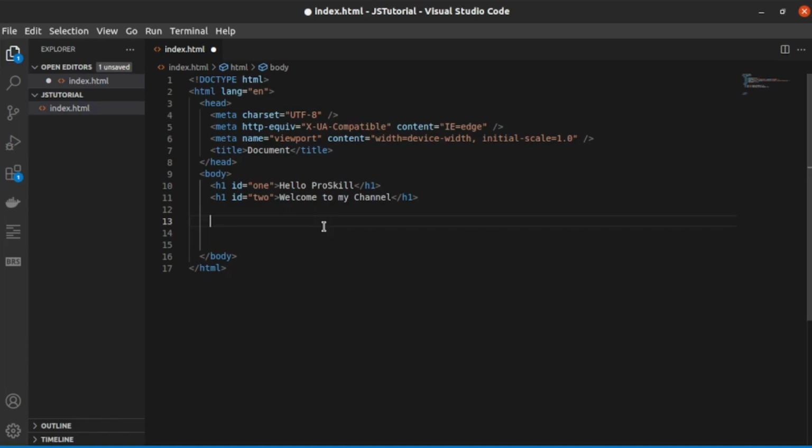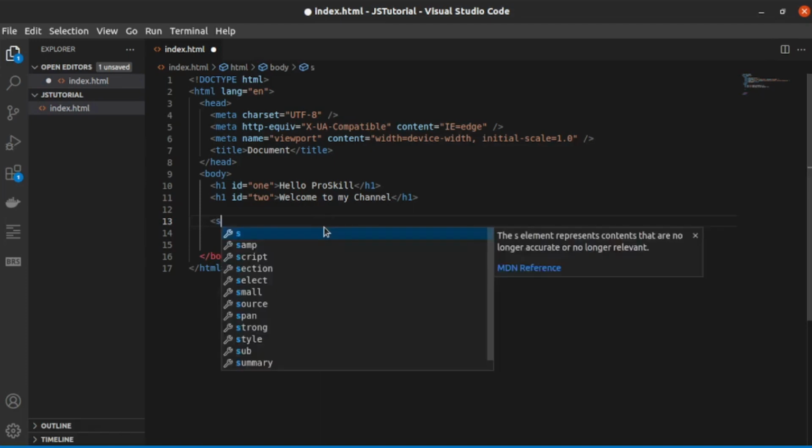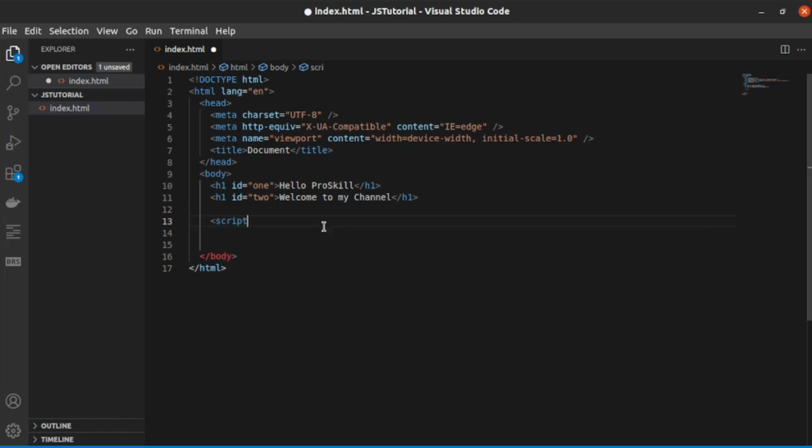Let me create a script tag to write JavaScript inline in the same page. Inside the script tag, we'll write JavaScript syntax.